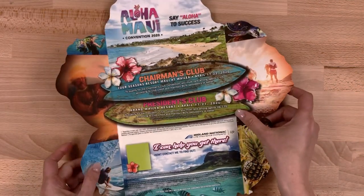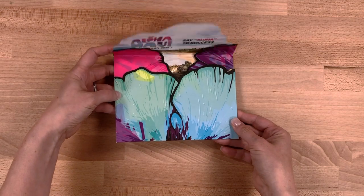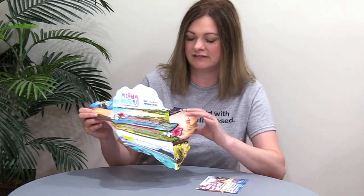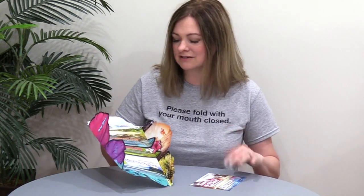This has a soft touch coating on both sides so it even feels like the flower. A lot of work went into making the die perfect for this piece. One of my favorite things about this piece is how they really skillfully met USPS postal requirements. This is just nailed with a glue dot, which is really hard to believe. I love the shape, the creativity in this. This is on 110 pound gloss coated cover — 100 pound gloss coated cover — and then they used a soft touch coating on both sides. These were die, score, hand-fold, and assemble. They did about 2,000 of these. These were also personalized, so they were digitally printed with personalization. Just really brilliant marketing.